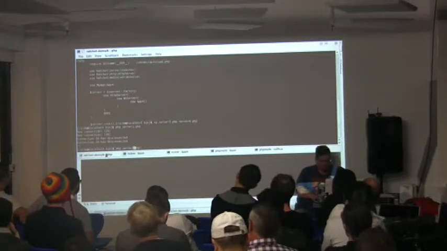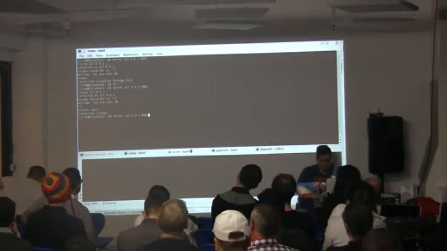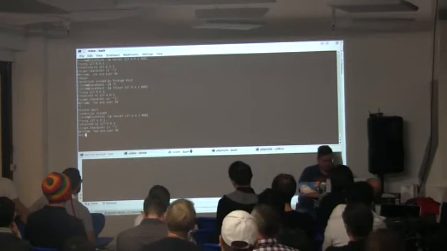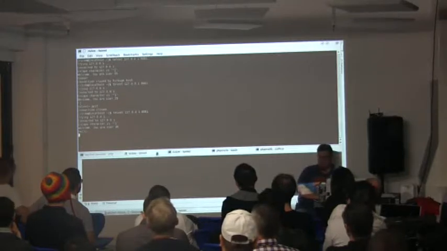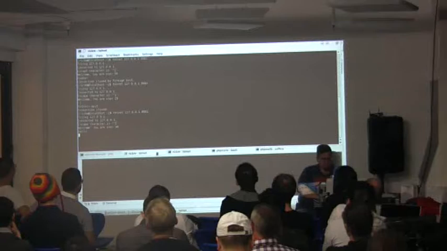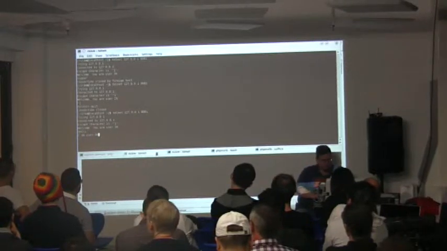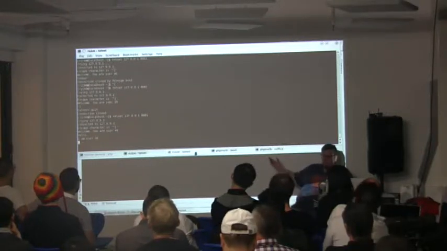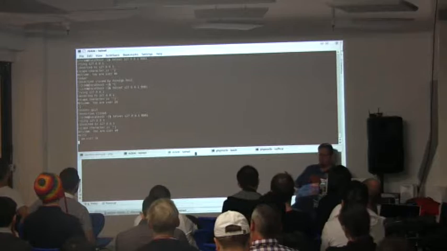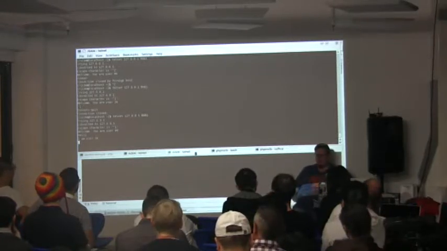But let's run that. Connect back to it from our two windows here. And if this window says hello, then we can jump back into our other connection and see the hello has been sent there. So this is user 30, which received the message. I am user 30. In our other tab over here, which is user 40, we see the message, I am user 30. So all of a sudden, we've got a running chat program. As simple as that, you can actually run a chat program.